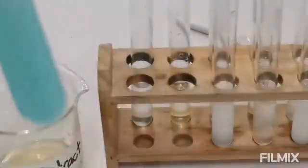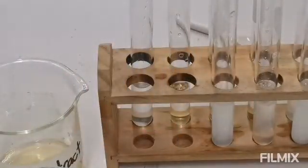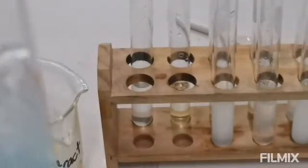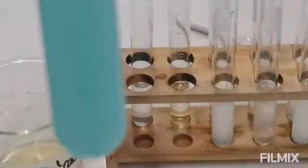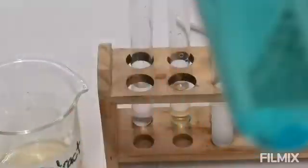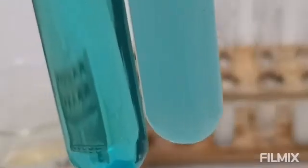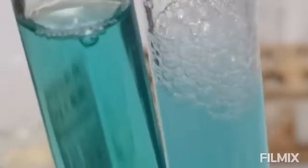I think you can see the solutions. So this one is with the egg albumin, and this one is with the beef extract. These are both added with sodium hydroxide and copper sulfate.